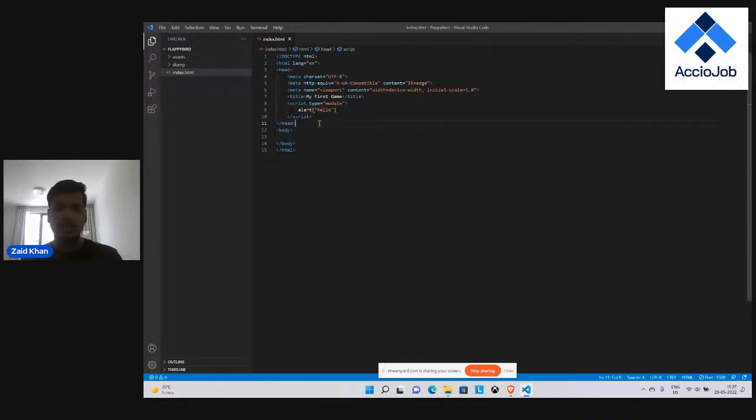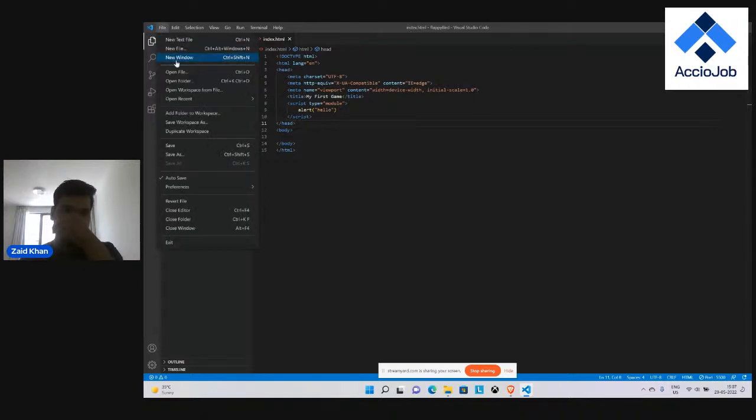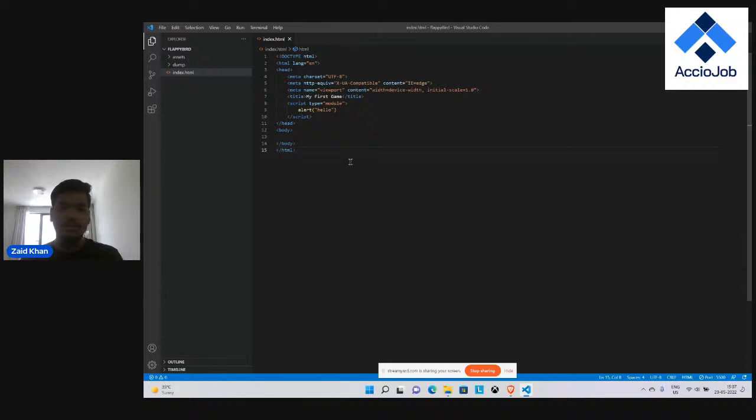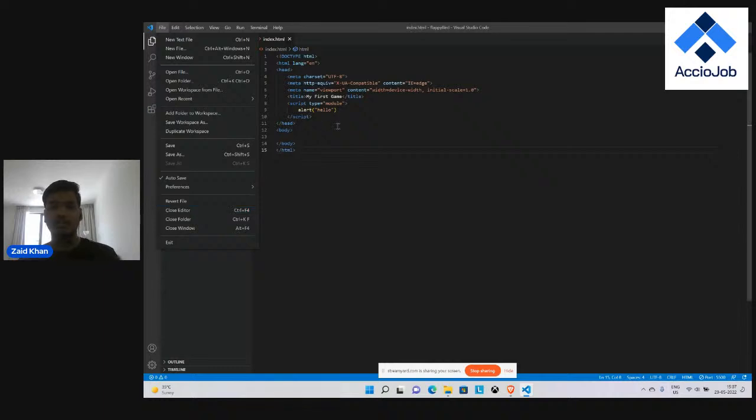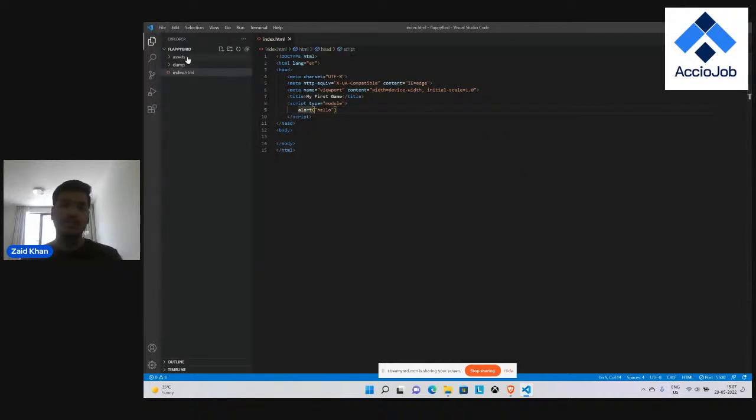Other than that, there is one more configuration I want you guys to apply. Go over to File. There is an option called autosave. This autosave is responsible for saving every time, so you don't have to do a Control S or go to this file and save everything. So you just have to create a file. Creating a file is also simple. There are these two options: one is for creating a file, the second is for creating a folder. Just create a file and name it index.html. Inside that index.html, create a simple HTML file, and then we'll get started.